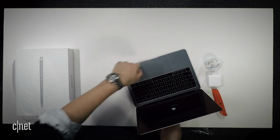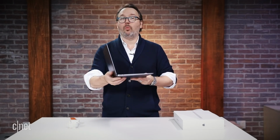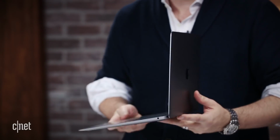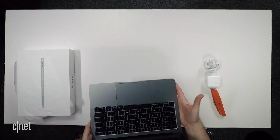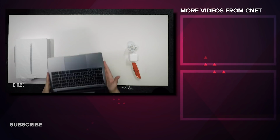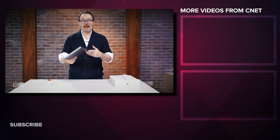Obviously, big touchpad, flat butterfly-style keyboard, and not one, but two USB-C ports, a headphone jack, and pretty much nothing else. So if you want to plug anything else in, you're going to need a dongle or an adapter, or you may want to hang on to your classic MacBook Air if you want to plug in all your traditional USB and HDMI things.